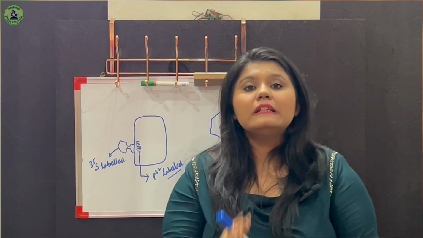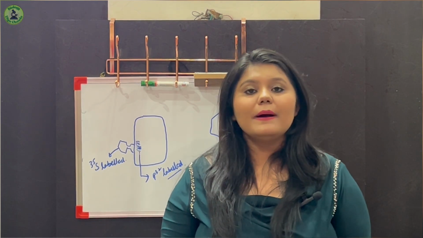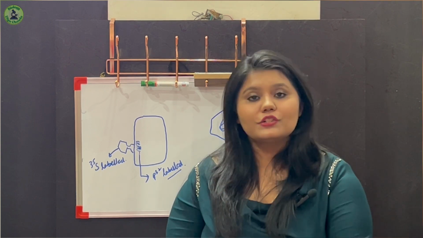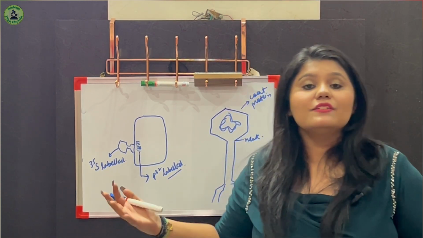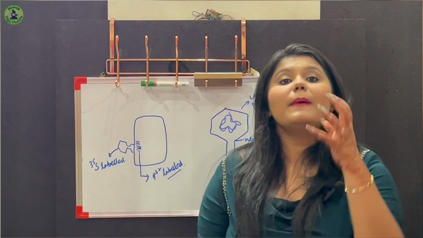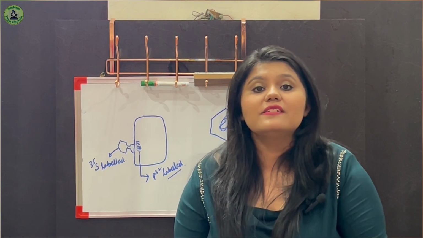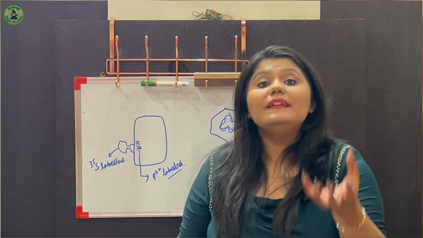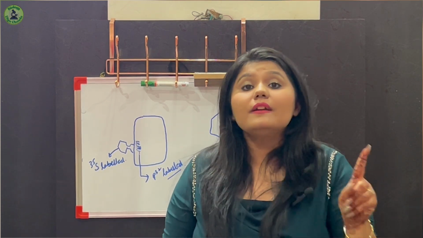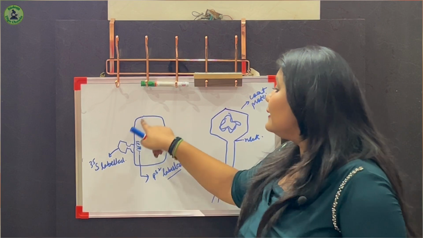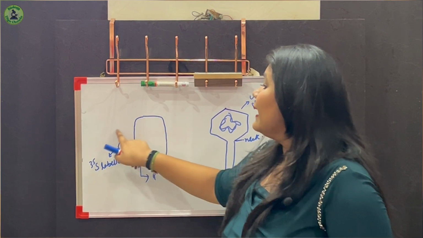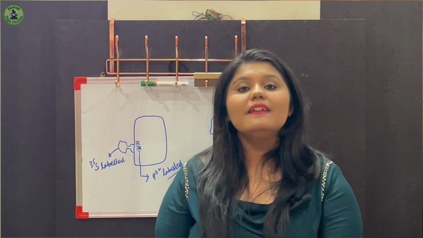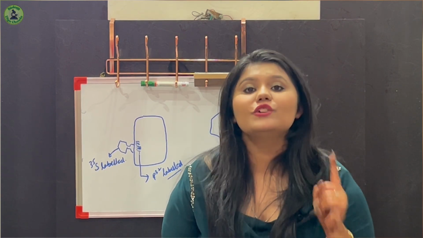So it was the final concluding experiment, performed by Alfred Hershey and Martha Chase, that showed that yes, DNA is the genetic material and not the protein, because the new bacteriophages that were formed as a result of the infection in the bacteria contained P32 labeled element and not S35 labeled, and the bacteria also had P32 labeled, and in the surrounding, what was remaining? The S35 labeled. That means that DNA and not the protein is your genetic material.